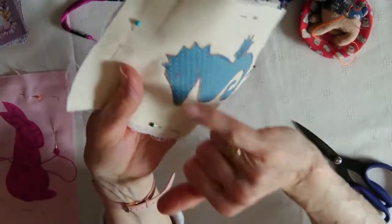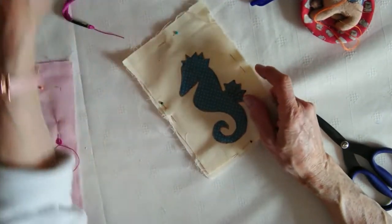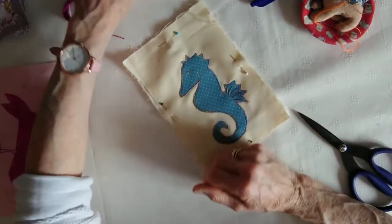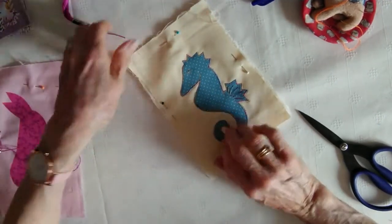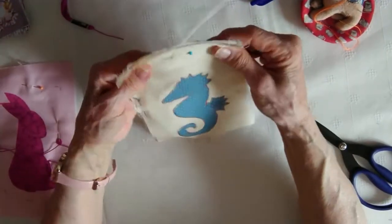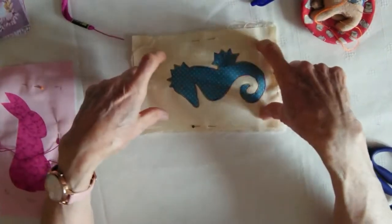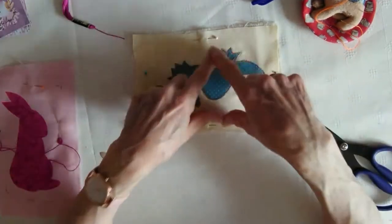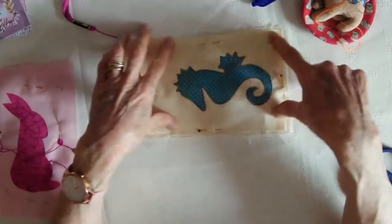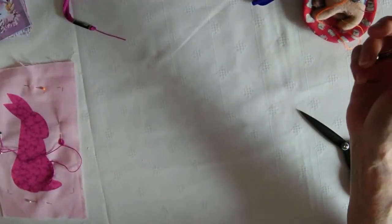And I think I'm going to fill the eye in with some Pearl Effect or Nouveau drops or stickles. I've sorted out a few. I'm going to test them on a piece of fabric to see what they look like when they're dry, and I shall put that on as a last finishing touch. So he is now ready. I need to mark up to get him centralised, and then a piece of palette violin on the back in order to stitch around the edges. So put him to one side, we'll come back to him later.